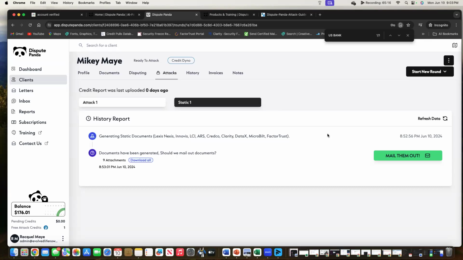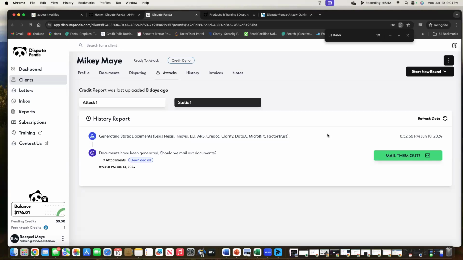Now, if the statute of limitation has passed, depending on what state you're in, I'm in Texas, so they have 3 years to take me to court. If they don't take me to court within those 3 years, guess what? They lost their chance. But you want to educate your client that if the debt is valid, it's being reported accurately, and there are no errors on file, I cannot get that removed.